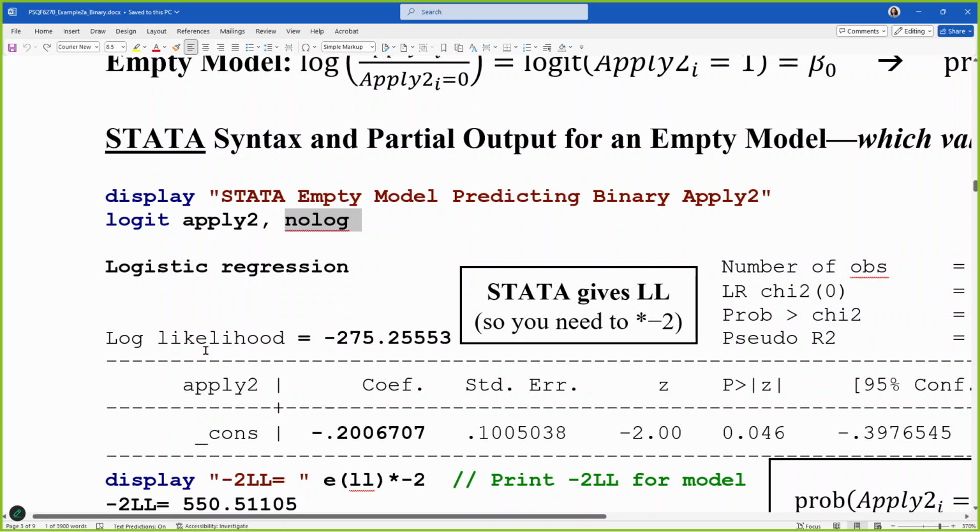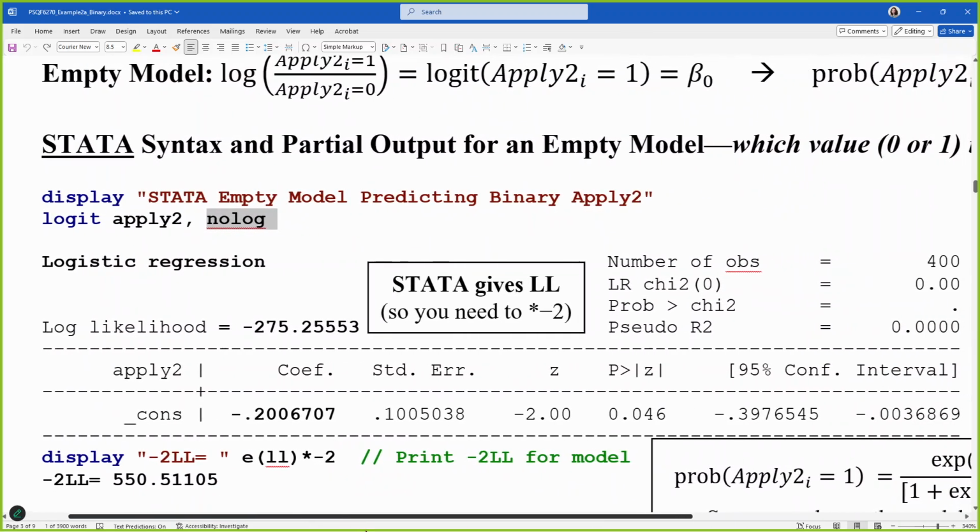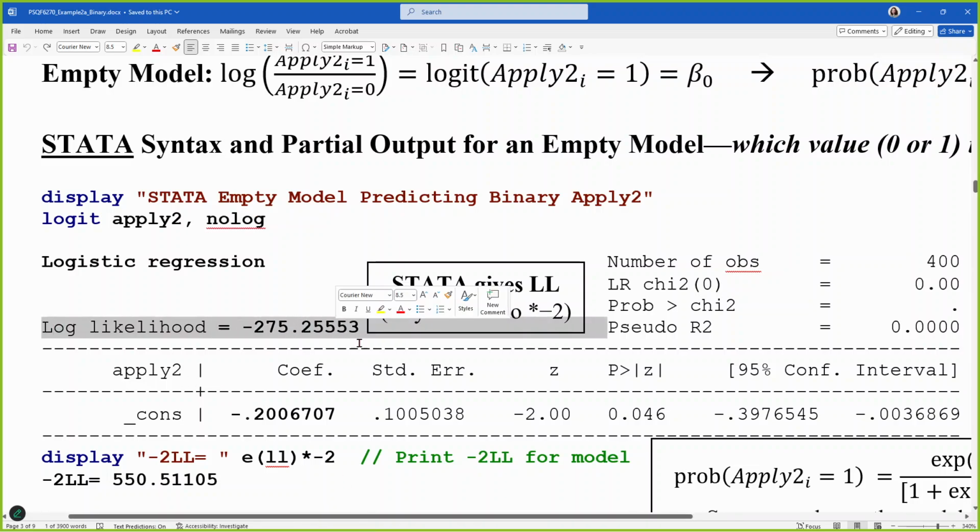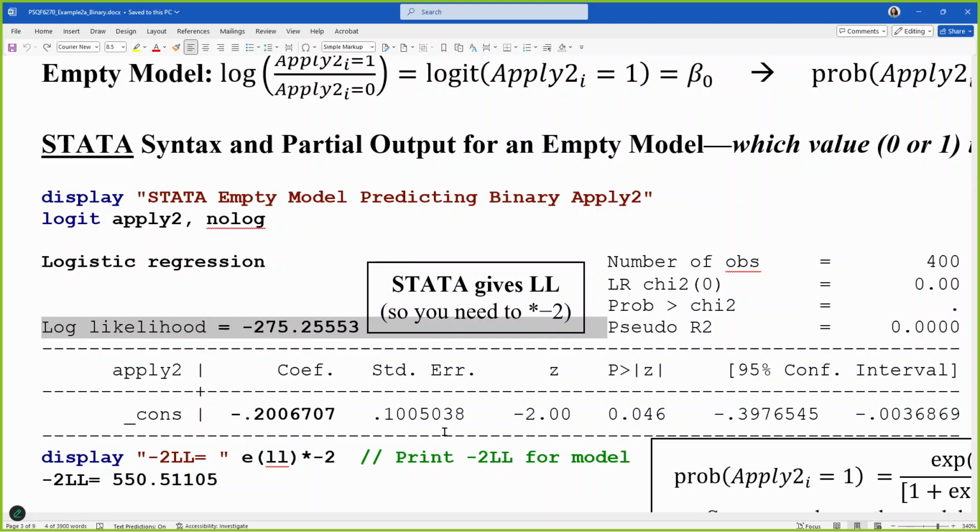So it's going to give me a couple things here that are relatively of interest, but not absolutely, meaning log likelihood. My log likelihood for this model is minus 275. Is that good? No. This is the sum across persons of each person's individual height of their data in the log metric. So we take the height, we log it, we add it up because people are supposed to be independent. So this is how tall this model made my data collectively. So this number has no absolute meaning, but it has relative meaning because what we're going to do is add predictors and see if it made the data taller. Okay? So it tells you this.